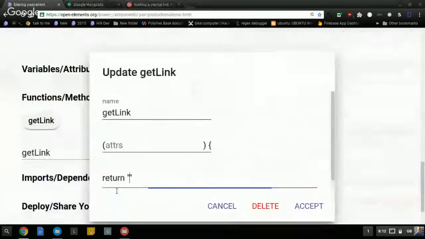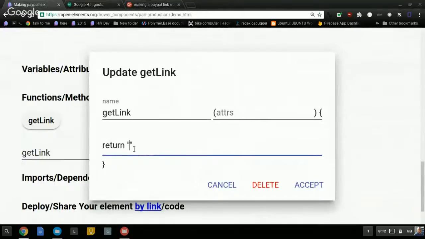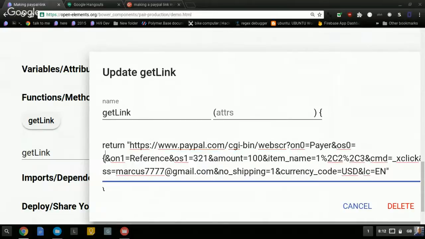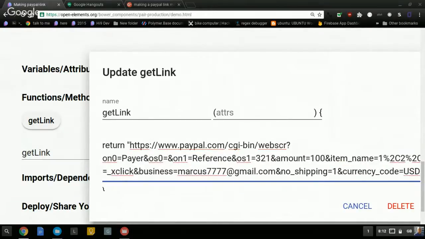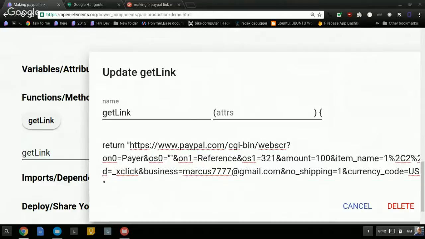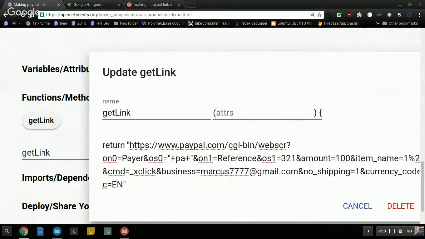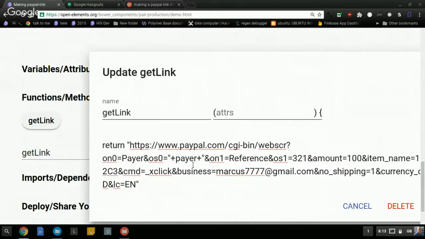Okay. I don't know what payer on one thing is. Anyway, the variable for payer is what I put in there. So let's just try this out. So we're going to break the string into 2 parts and have payer as the first variable.